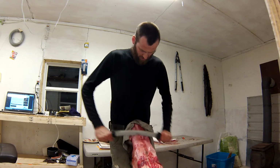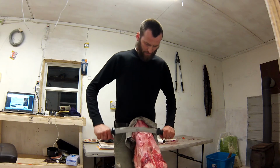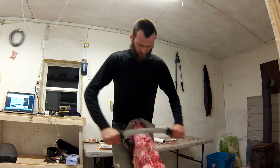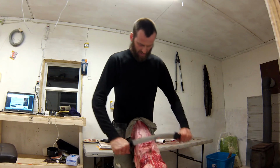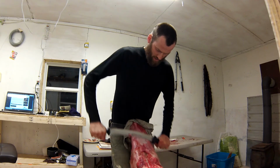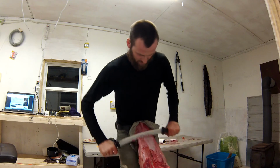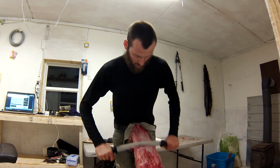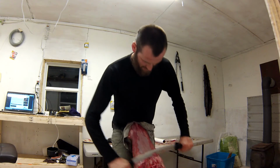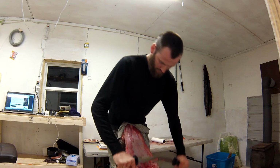So I'm just going to start working that inside part of the blade. And you notice that if I start pushing and the flesh isn't really moving, I can go side to side with this, and it kind of cuts through the meat and into the leather skin. And see how that is peeling off there pretty nicely. And as you get that layer off, you can just roll it all the way down.